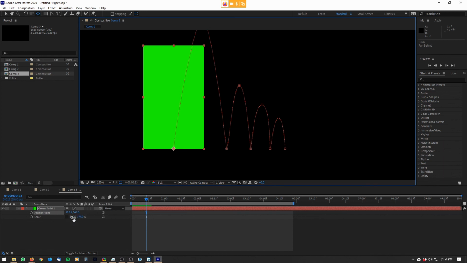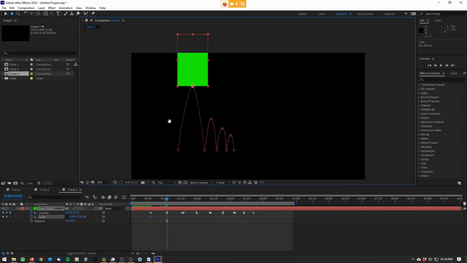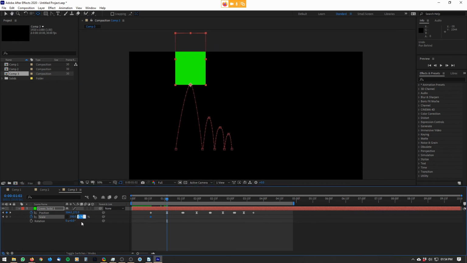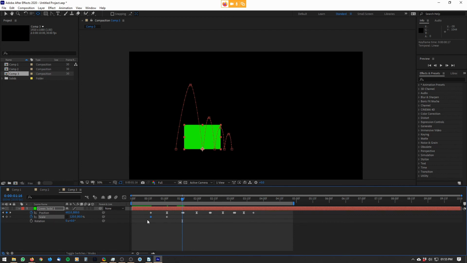Okay, so then I'm just going to create a little bit of animation over here with the scaling. And then I'm selecting the top and bottom scaling so I don't have to do this repeatedly over and over. So just the same size when it squishes or stretches.